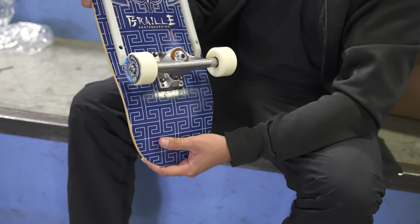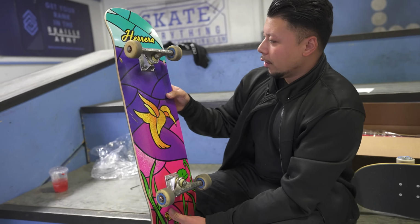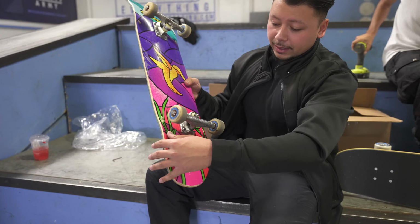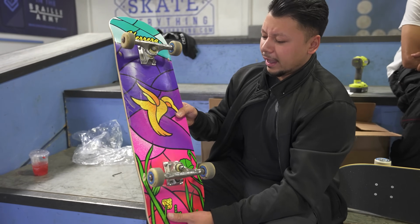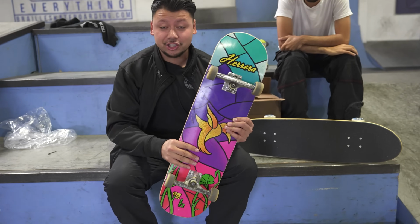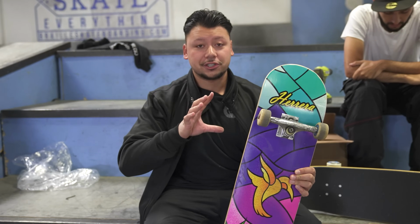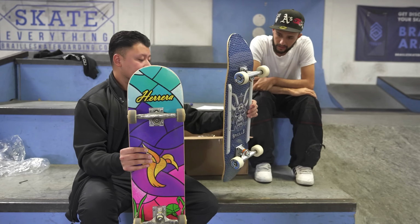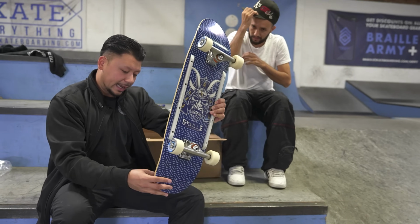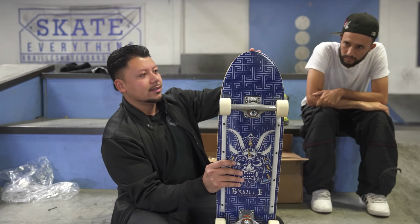So check it out, a popsicle shape. This right here is Glow's wonderful skateboard. It is a popsicle shape, which means it is rounded on both ends. It is not exactly symmetrical, but it can be. That's a very important part to note. That's a special 825. This is actually Glow's very specific shape that he custom made himself, but this is a popsicle shaped board. However, this is a cruiser shaped. As you can see, the tail is a little more squared off. It's a little less round, and this is a little more pointed.